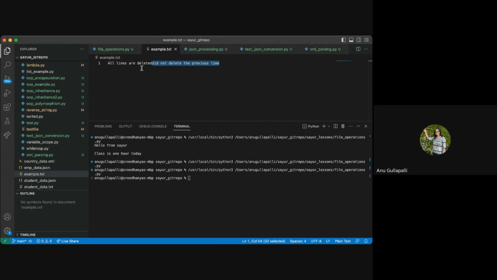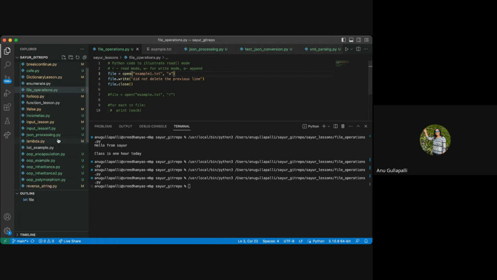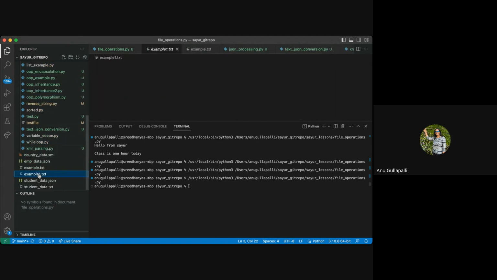So it depends on which mode I open the file in. Now let's say I try to write into example1.txt in append mode. What do you think will happen? A new file, example1, will be created. It did not give me any error, it only wrote the line.